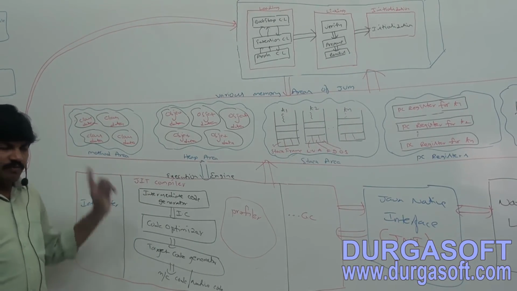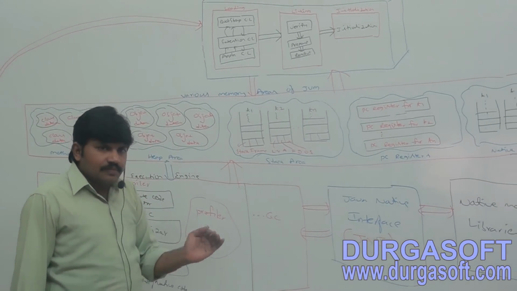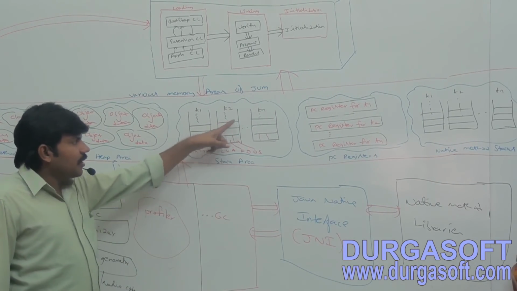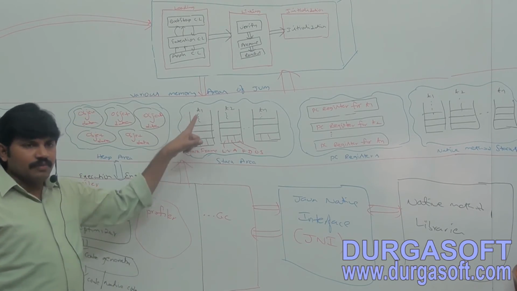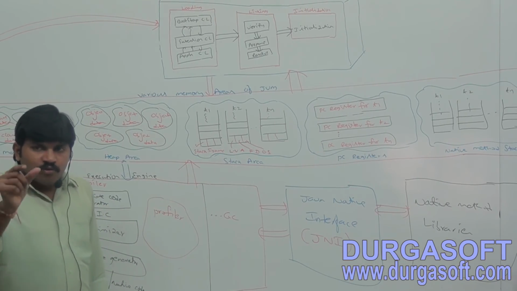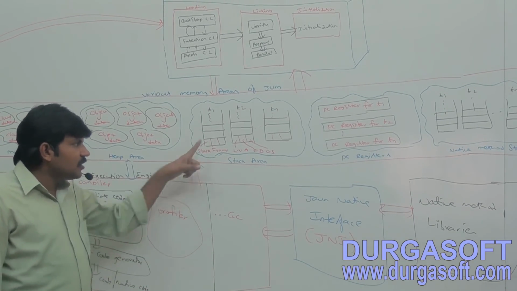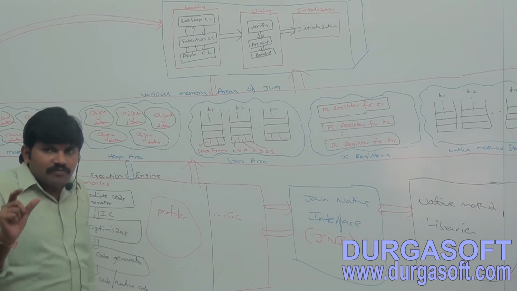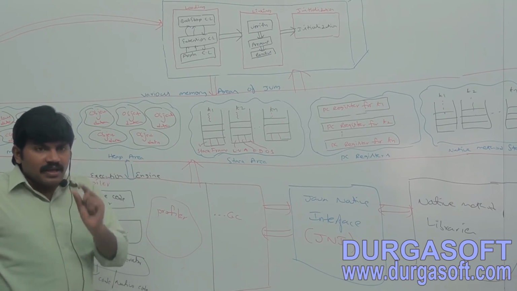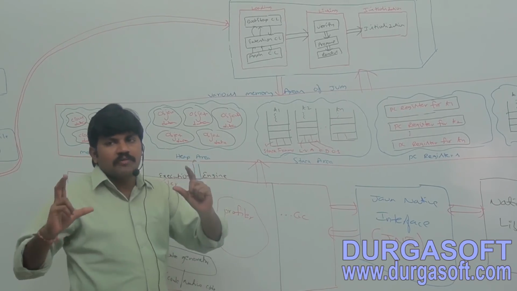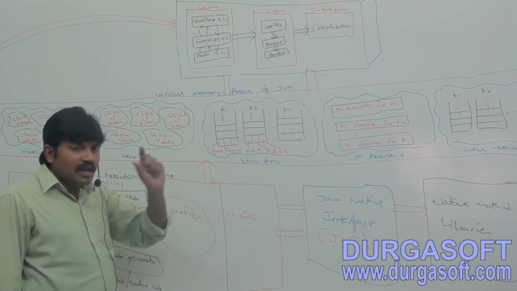For every JVM one method area, one heap area, but for every thread a separate runtime stack will be there. All local variables will be created inside stack memory. For every method call, one entry will be stored in the stack. Are you getting? That entry is considered a stack frame. Each stack frame contains three parts. The first one is the local variable array: related to that method, the local variables and corresponding values will be saved in the local variable array. After that, operand stack.